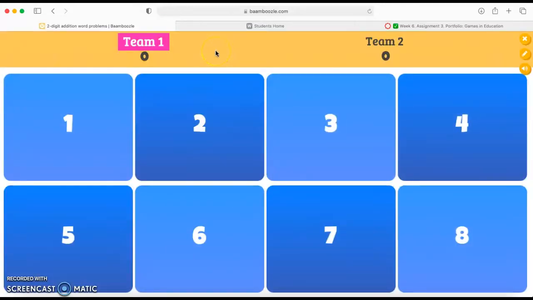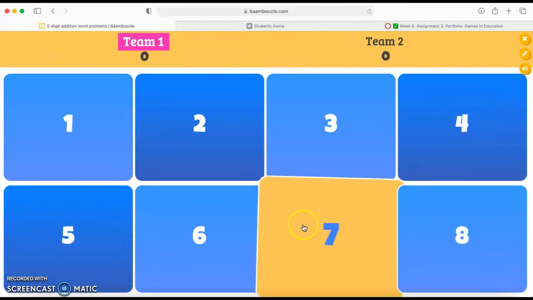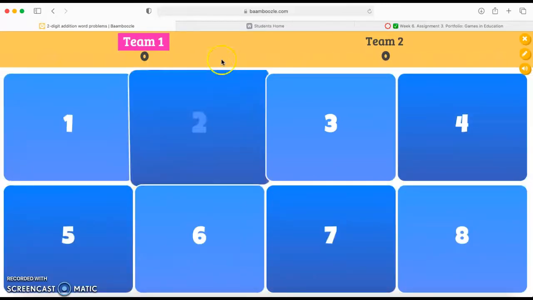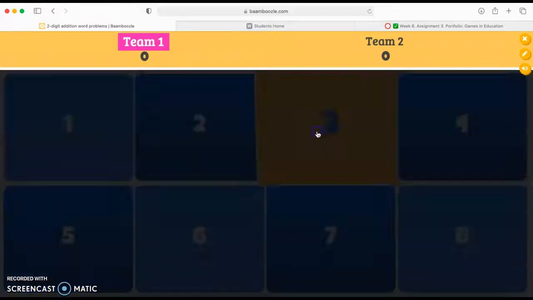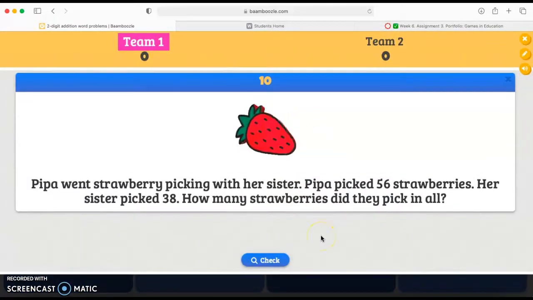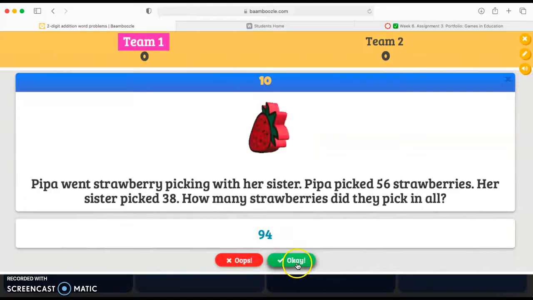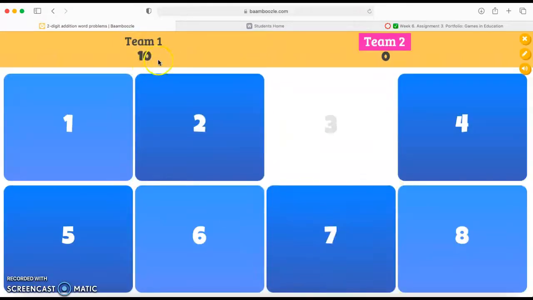Now what would happen is one student from each team would come up and click on whichever number they'd like on the smartboard. So let's say team 1 clicked on number 3. This is now team 1's question. The whole class, though, would work on their whiteboards to answer this question. And then if team 1 gets it right, they will earn the points. You can see that there. Or if they got it wrong, I gave the option in my lesson for team 2 to steal.